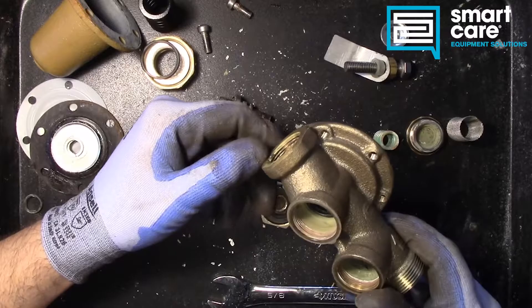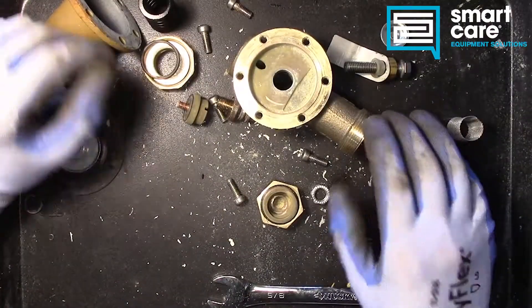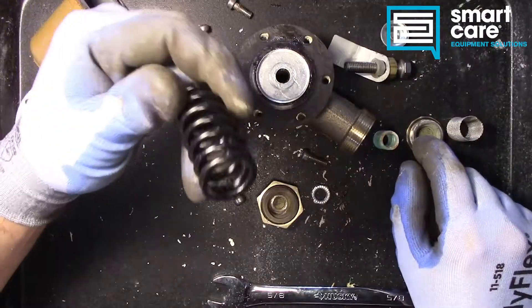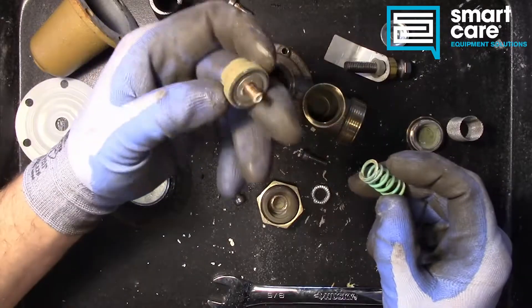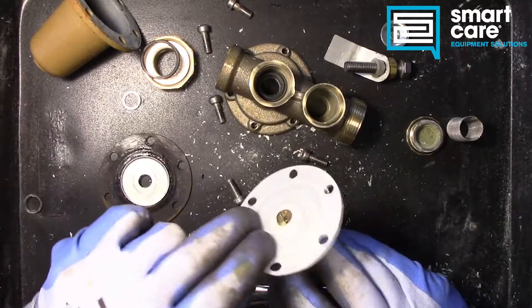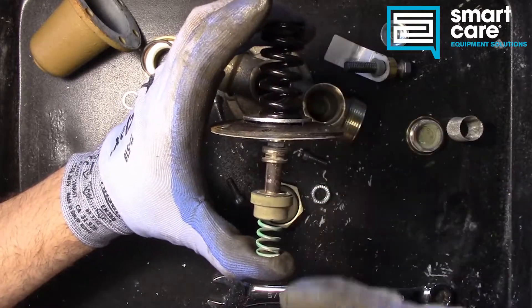This isn't very old at least, but the water is so aggressive that it just corroded that bore down in there. So when we talk about principles used here, we're talking about force over area — we have the area of the diaphragm against the force of the water, which creates this push up, and that's why we use this big spring to counter that. We also have the same principle at play down on the bottom, but because we have a much smaller surface area, we use a much smaller spring to overcome that. These two springs, when this whole stack is put together, would balance each other out, and this little spool would slide back and forth to regulate that pressure.